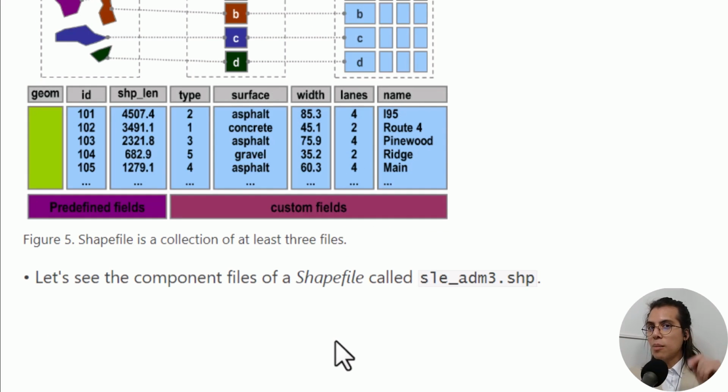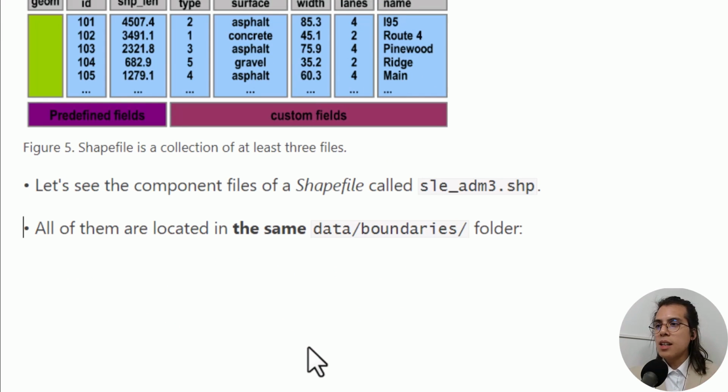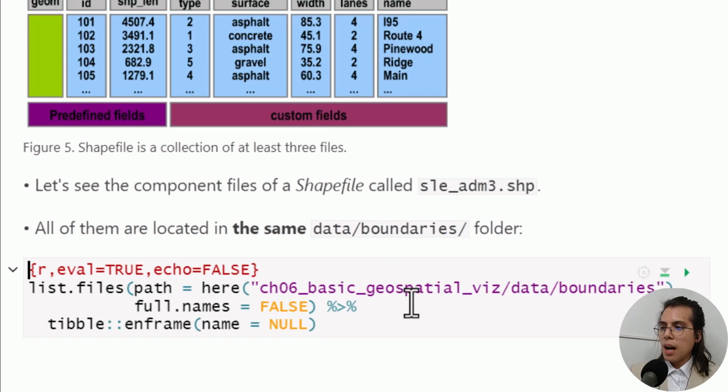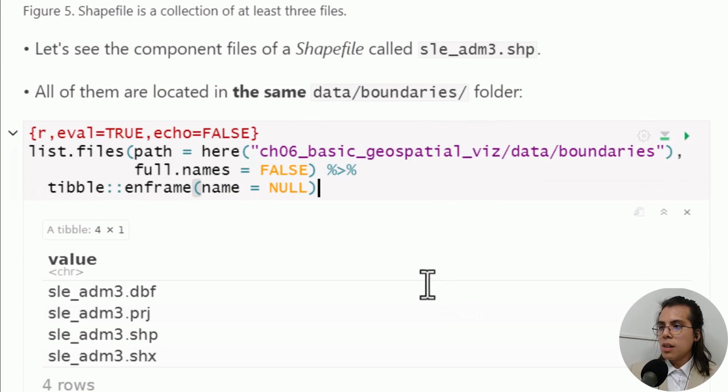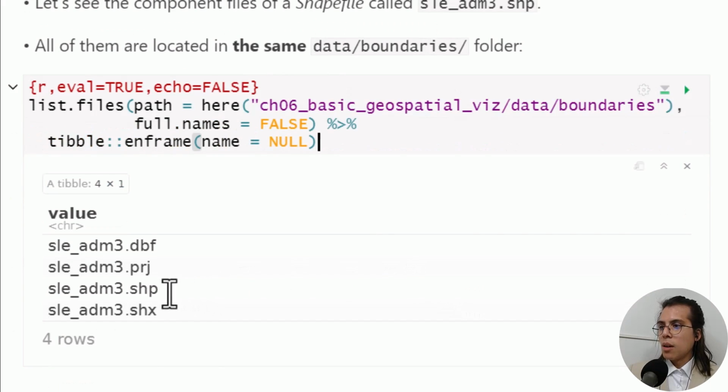So let's see the components of this shapefile. All the components are located within the same folder, the boundaries folder, within the data folder. Again, to check all the components, we identify that we have the .dbf file, the .shp file, and the .shx file.